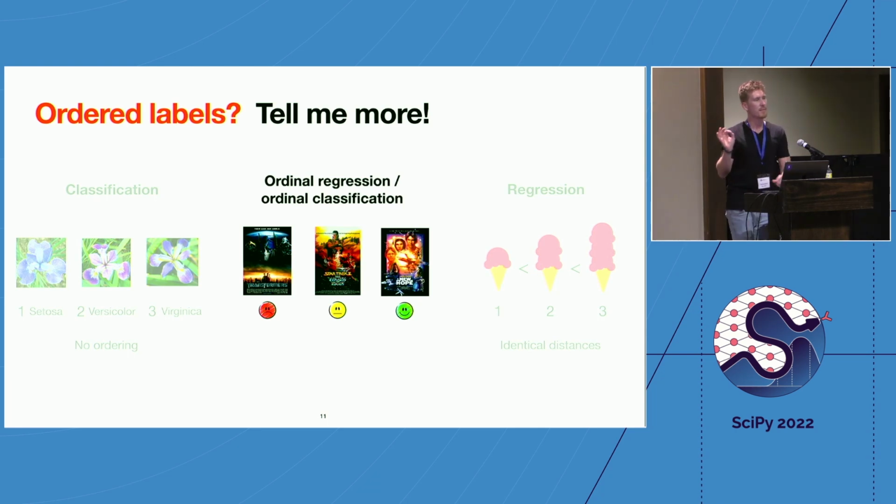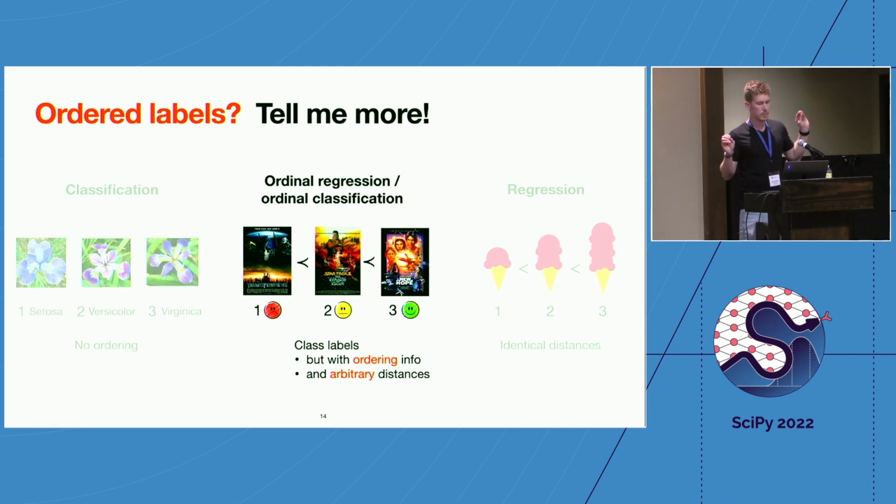So here I have now some ordering information, and then I can also translate that to numbers. I can say 1, 2, and 3 in terms of how well I like this movie. And furthermore, I can then also have an ordering. I can say 1 is less than 2, and 2 is less than 3. However, in contrast to this regression problem, I can't really quantify how much more I like Star Wars compared to Star Trek, and then compare this distance to Transformers and Star Trek. So these distances are somewhat arbitrary.